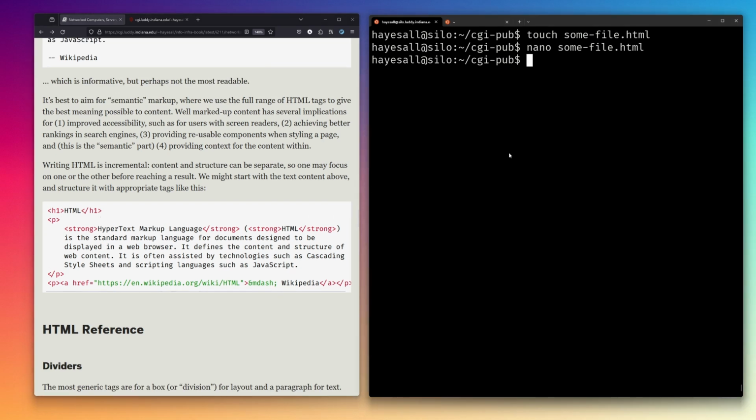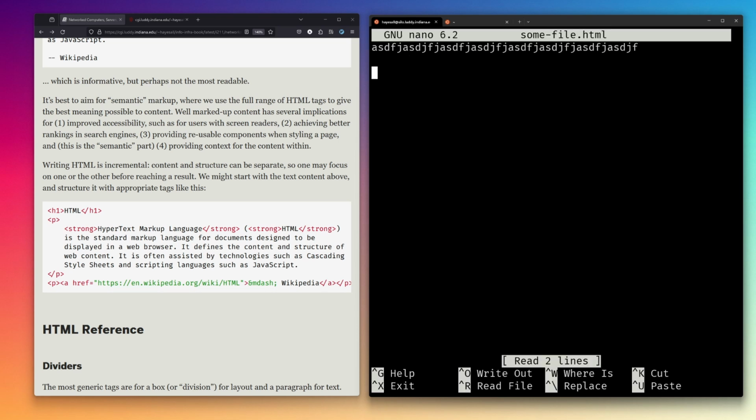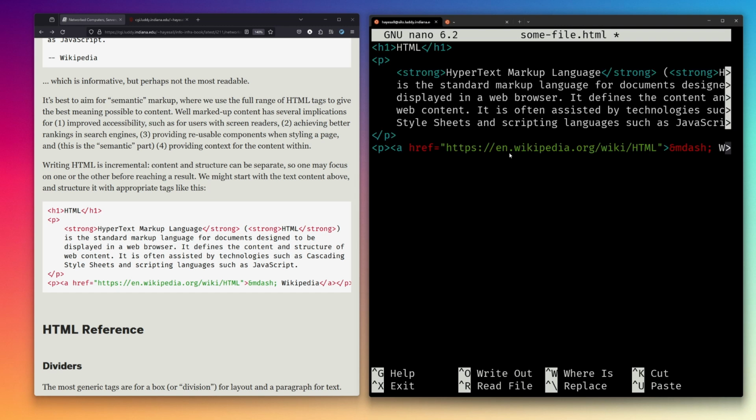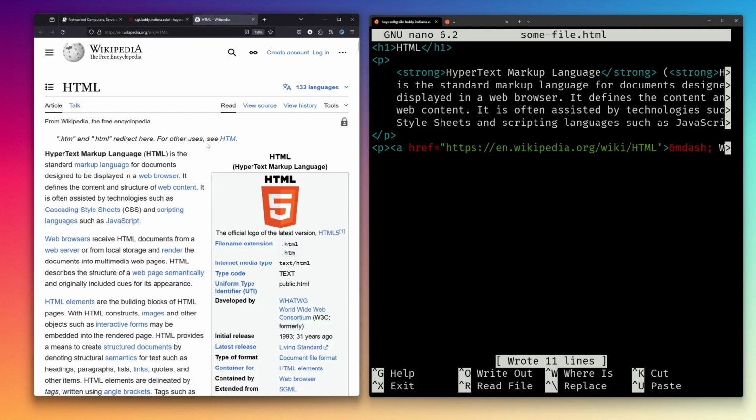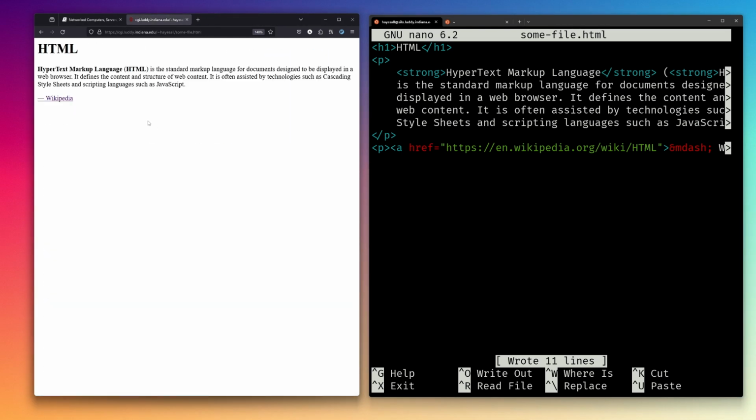I'll just copy that. I will open up nano, some-file.html. I will drop out all that stuff by just holding the backspace key. I will do Control-Shift-V, Control-Shift-V on Windows or Linux systems. I think this is going to be Command-V on Mac OS. I'm going to do Control-O to write that out, give it an enter to save that up, go back to this tab, refresh the page, and notice we have a one-to-one mapping between an H1 block up here with the word HTML, and we have a paragraph inside of it, some strong text that says Hypertext Markup Language. Sure enough, it says Hypertext Markup Language right there, and some additional information before eventually culminating with a link here at the bottom of the page that is a link to the Wikipedia page for HTML itself.